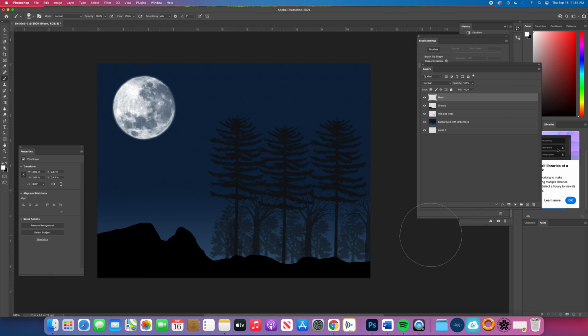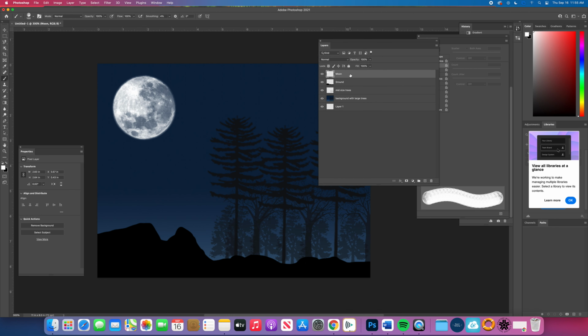Make sure you navigate to the layer that you need for the moon. My particular layer is called Moon. And that's why it's good practice to name your layers so you can go immediately to it.